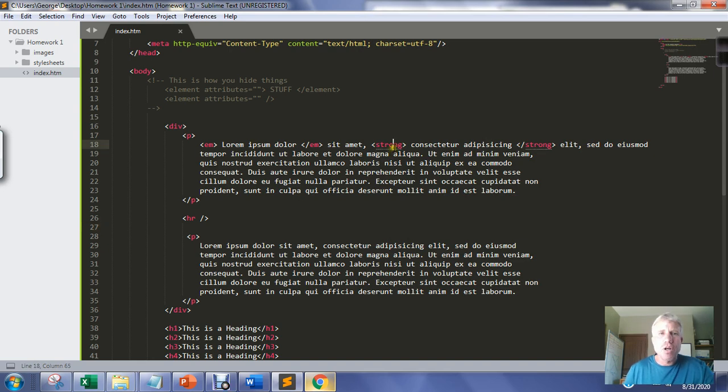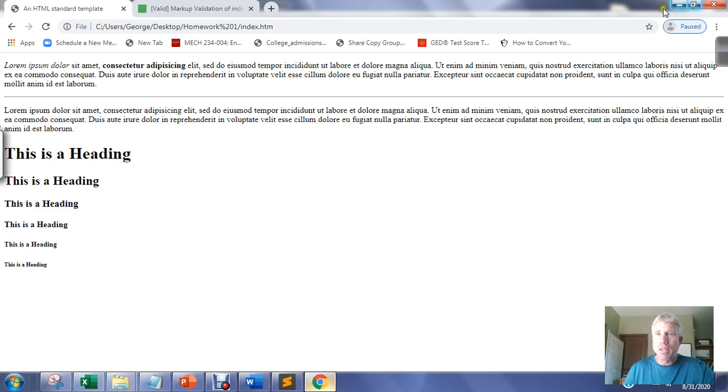Now these, strong and em, are inline. So notice how they show up inline or in the flow of the paragraph. They do not create their own rectangular region that spans the width of the screen, and that's part of the spirit of inline. It means it can be done in line with other things without disrupting the flow of what's going on. Whereas when you do block level elements, each one winds up defining its own screen boundary.